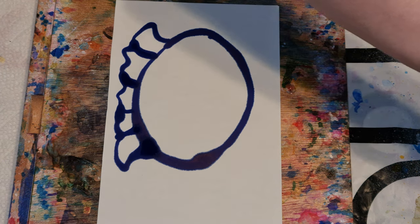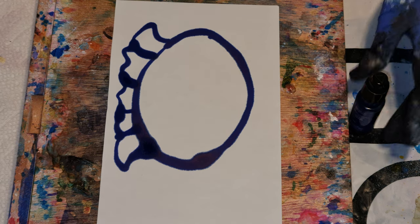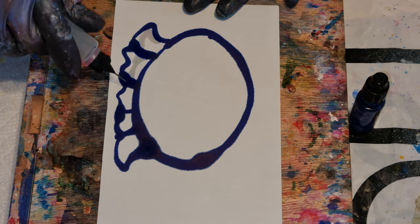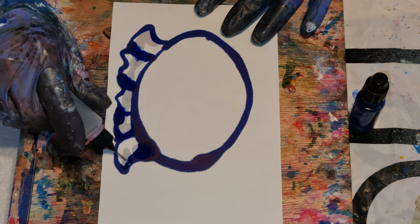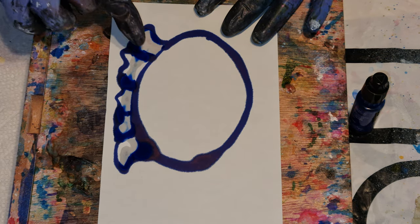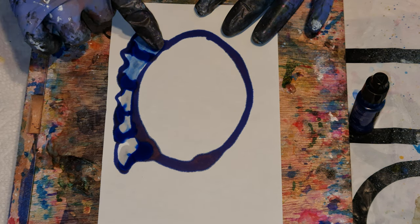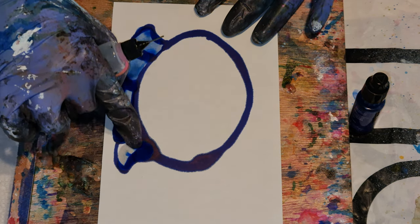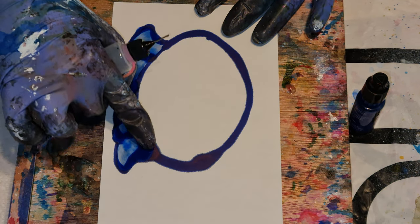Oh man, this ink fell to the side — okay, good. A mess wasn't made. I'm looking for alternatives to ink paper because I don't want to cause budgetary concerns. Yeah, ink paper is expensive, honestly. Well, it depends — expensive is relative. Quality ink paper — the one we were using before that we got from Pixis. Well, now we're out and we could really use another sample, because that was so wonderful.